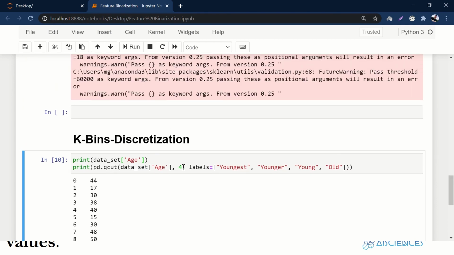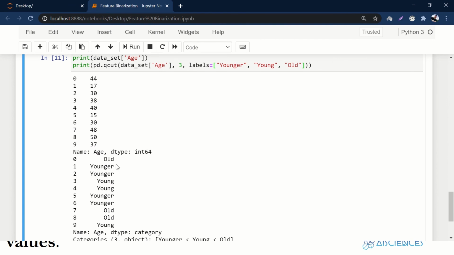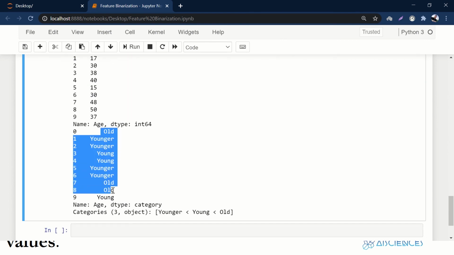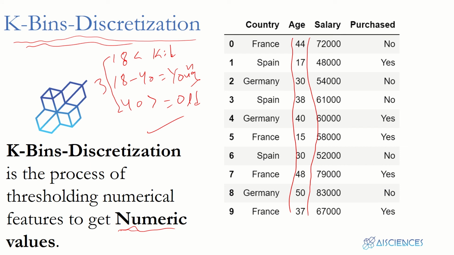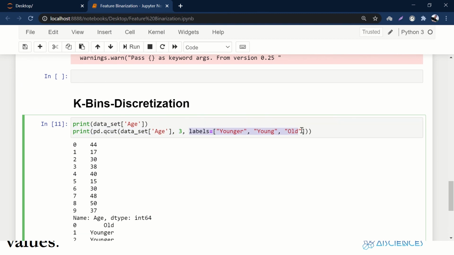Okay, so now let's say I want to divide it into three buckets. So I also have to reduce the number of labels, right? Now I have 3 labels. Let me run it, and here you can see that it has been implemented, right? Now you must be saying that this is textual data, but we have learned that it converts data into numeric values. So how can we do it? I passed these labels just for your understanding, and if we want to convert it into numeric data, which we have to do in order to implement any machine learning algorithm, we will pass labels equals to False.